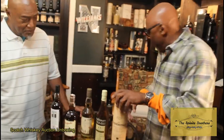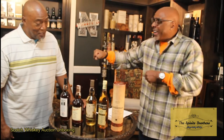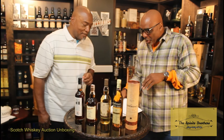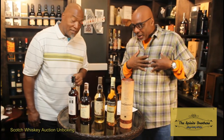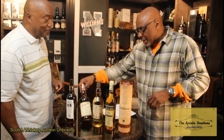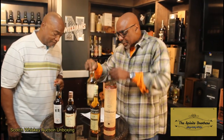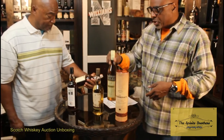So this is my haul from Scotch Whiskey Auctions. Anybody who knows me at single malt knows I like my single malt at cask strength if I can get it that way, and they're all bumping at 50, 54 percent plus. I think the one that is the lowest is this Malt Man Port Charlotte, right at 50%. These are all cask strength.